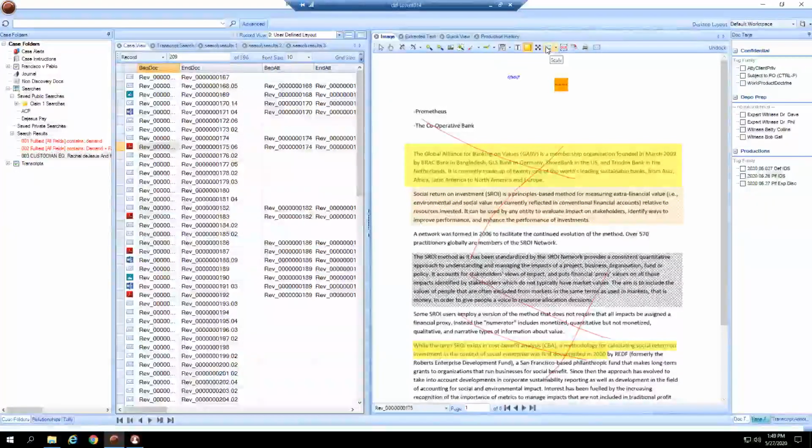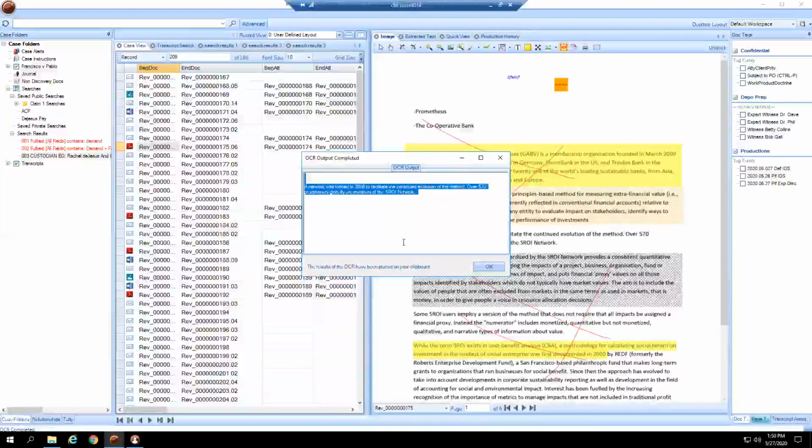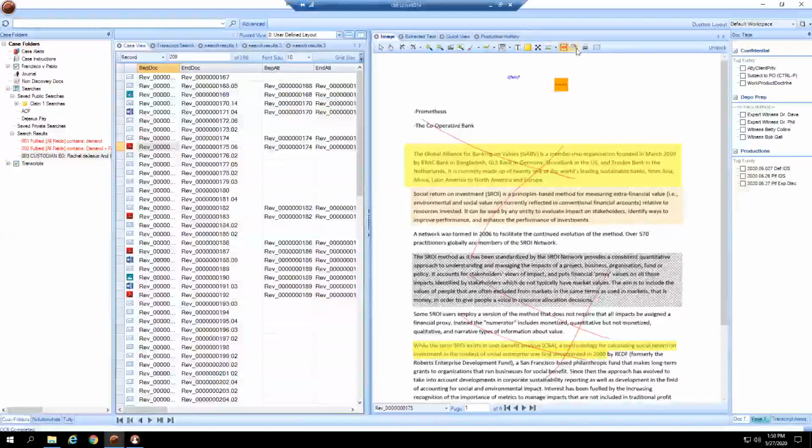Okay. You can move your document around the screen. You can scale your document, again, just a sizing thing. You can do a temporary OCR, called a zonal OCR. You just draw a box over the zone you want OCR'd and it copies to your clipboard. This is like if you needed to email it, put it in a pleading, or paste it somewhere, you've got that temporary output, instead of extracted text, to copy and paste. If you didn't have any extracted text at all, if you didn't do that OCRing in admin or something like that, you can OCR the image here and it will be a permanent save and go to that extracted text part.